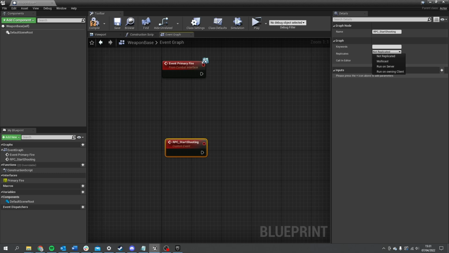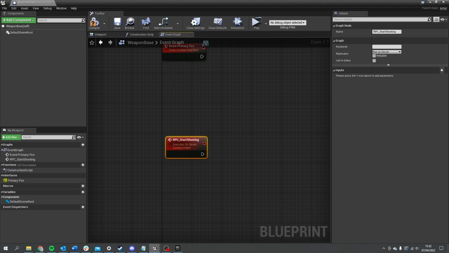Run on server allows a client to tell a server version to run some function, but the client must own that actor, and you can own an actor by spawning it in based on that client. Then run on owning client is the opposite, where the server can tell the owning client that owns that actor to do something specific to their version of this weapon. So once we start shooting, we want that to be run on server.